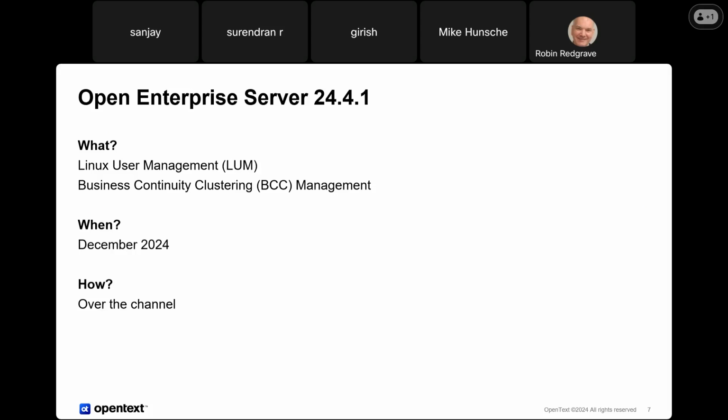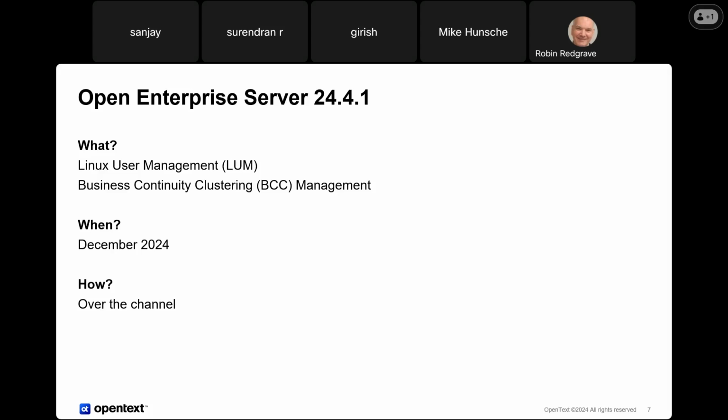The 24.4.1 is going to include the Linux user management, which we will cover in depth today. Sanjay is going to take us through the Linux user management and how it looks in the unified management console, what has changed, and how we have simplified the Linux user management using the unified management console.